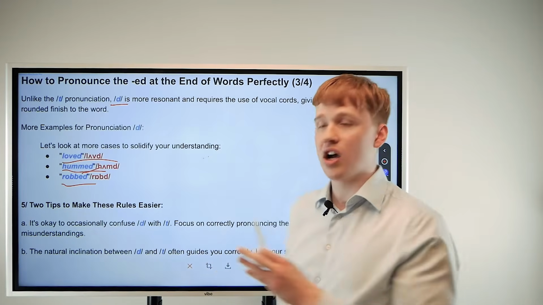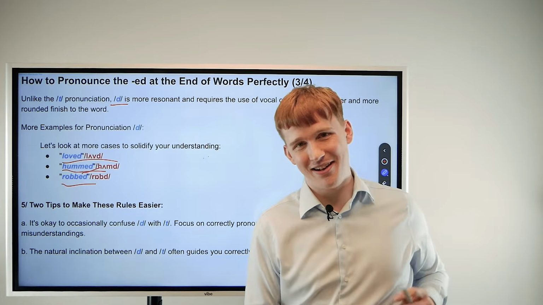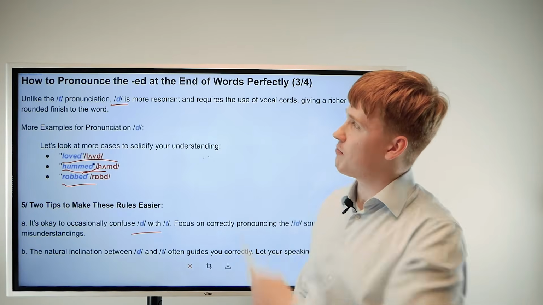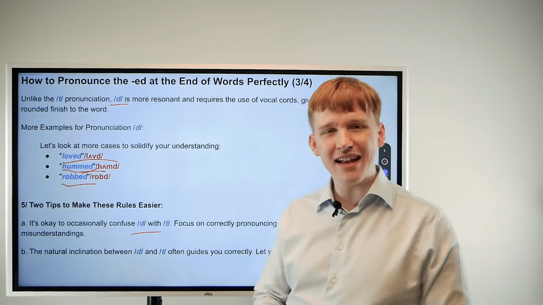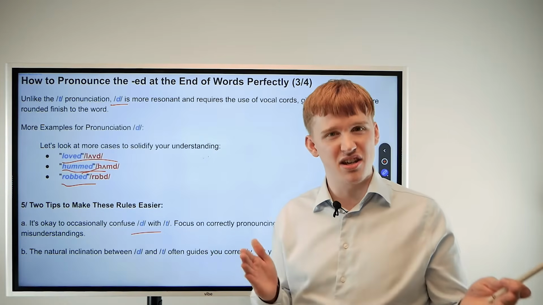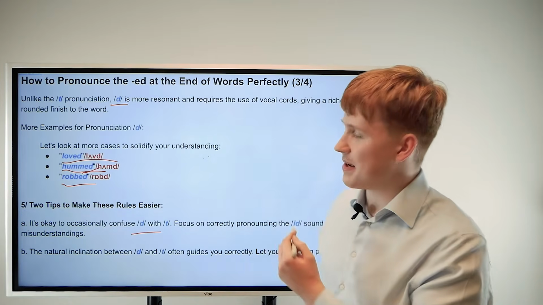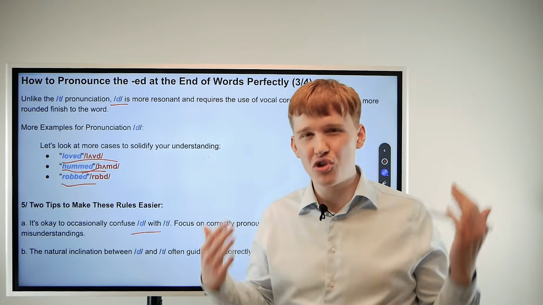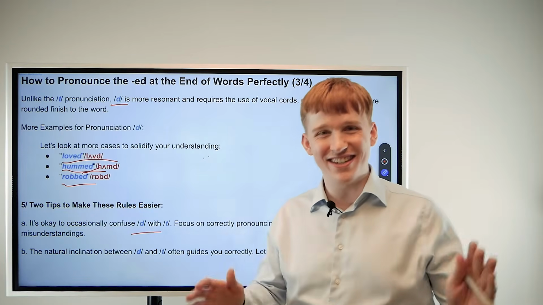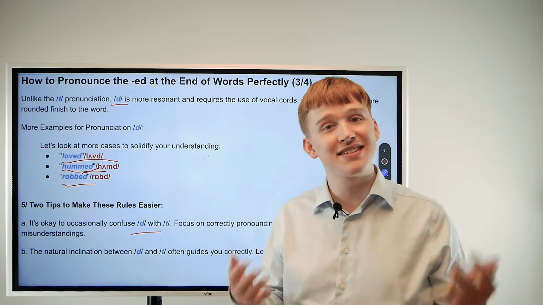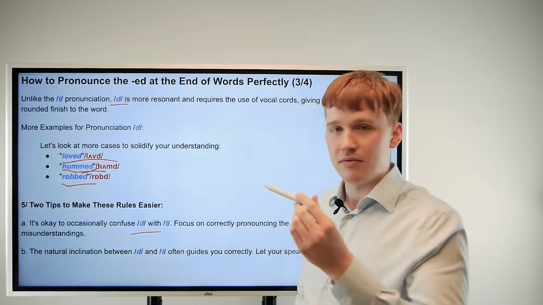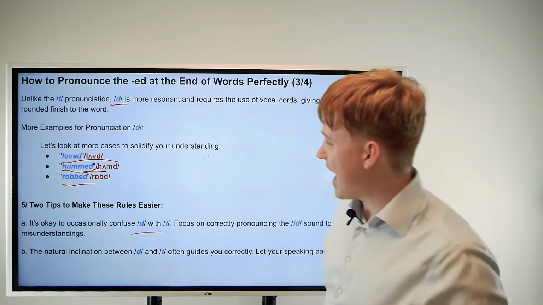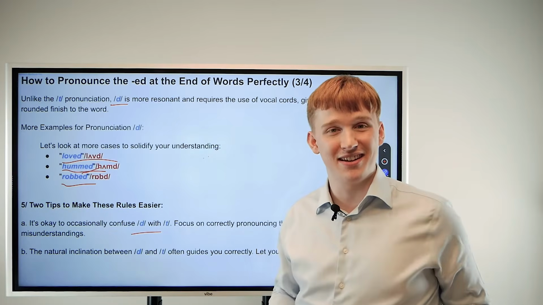So next up, we have a couple of tips to make it easier for you. With D and T, these are sounds that we make when we're pronouncing ED that can be very easily mixed up, you see. They're quite similar sounds and they're very easy to mix up. So when you're first starting, don't worry, don't beat yourself up about it. Just allow it to be and just keep practicing, keep doing examples. Go back to the start of this video if you want, and you can keep going through them. And after a while, it will just become second nature.